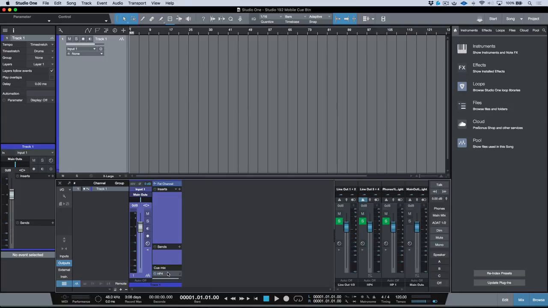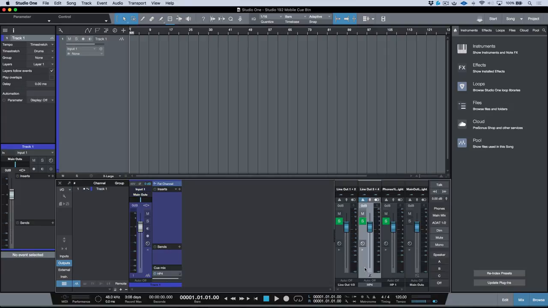But if we look at my HP4 mix, you'll see that we've unlocked the QMix setting and we've adjusted this. I've brought this level up. We can bring it up, you know, plus 5.3 dB. In addition to that, if we click this output tab over here, I've also engaged the click and adjusted the click volume. So now when I'm recording, the idea is that I want to be listening to the HP4 or the line out 3-4 QMix.